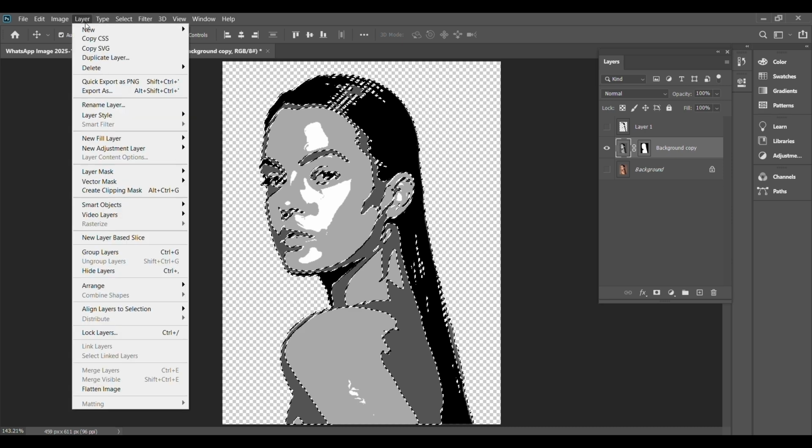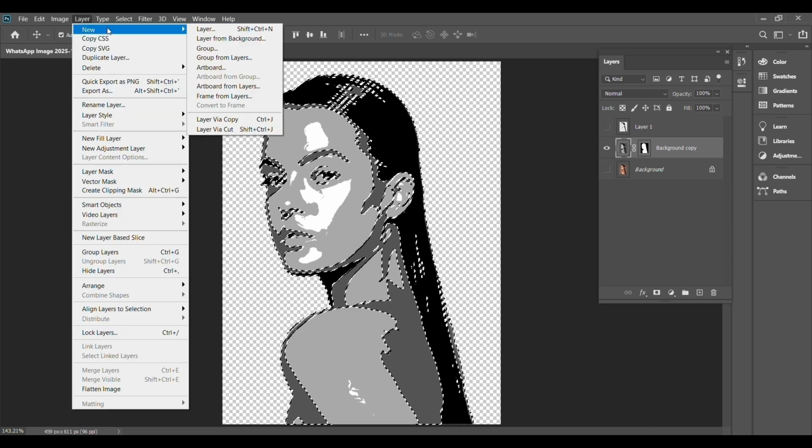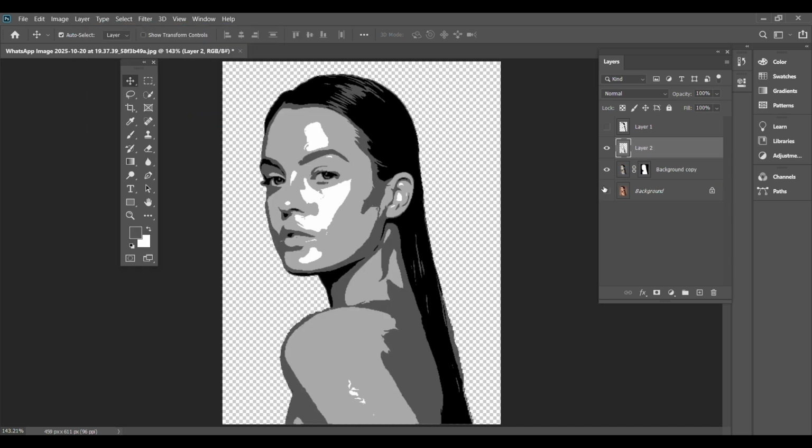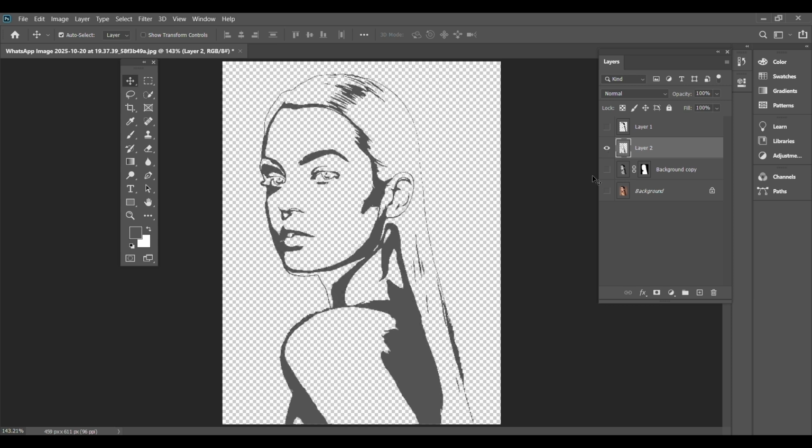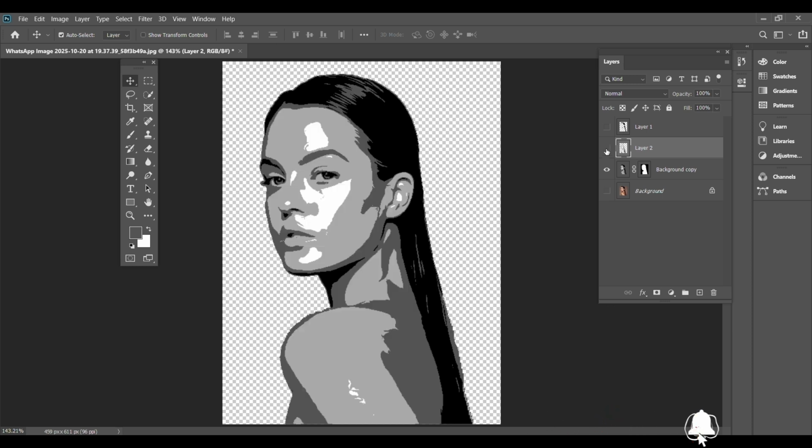Now go to Layer, then select New. Next, click on Layer via Copy. Here you again see the current result. Here again do the same steps.